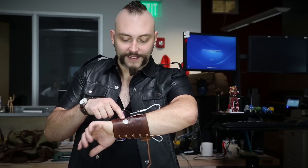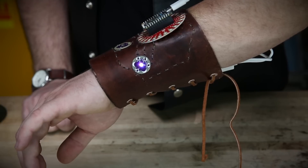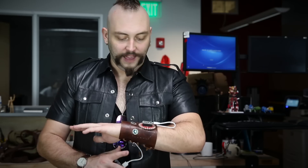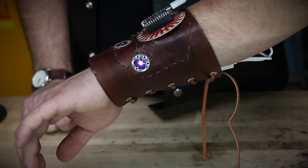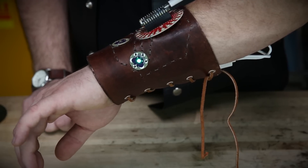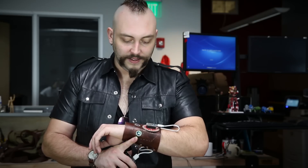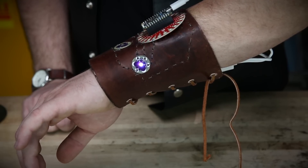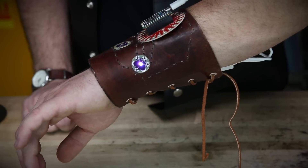I also have an RGB LED which I'm using as a status LED. When the device is on I get a white light out of the RGB LED because I'm basically driving every channel of the LED. But when it turns green like this, that means it's aggregating the sensor data and getting ready to send it to the internet. As soon as that turns white again, I know that the data has been posted successfully and it's waiting to grab more sensor data.